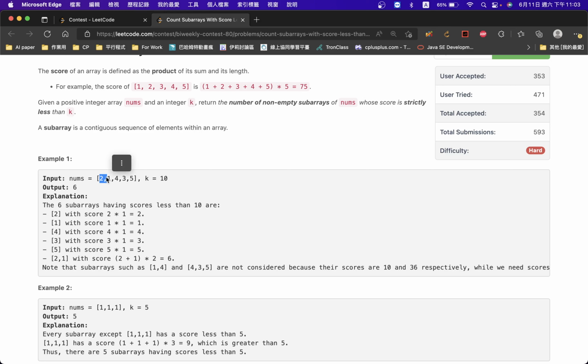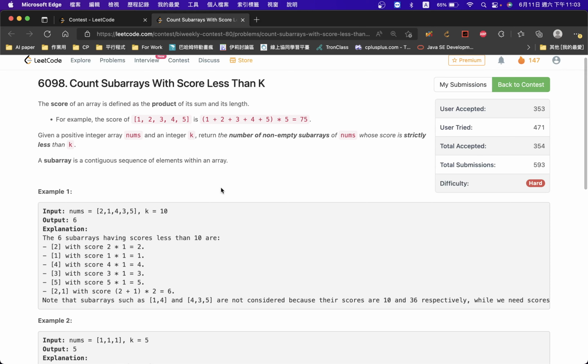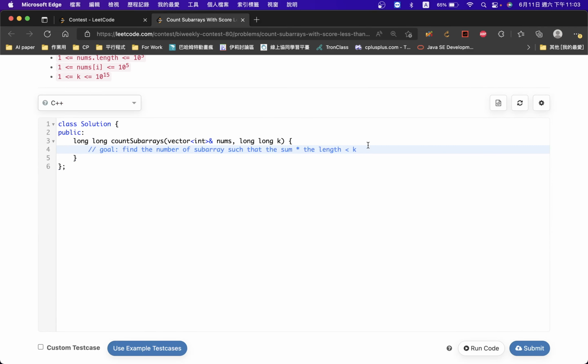What should we do? Score is going to be 6, right? Subarray, right? If we know the sub value is greater than 0, and these two values are increasing, right? So actually, I have a guess. We may use a sliding window to do that. But the problem is, how do we do it?